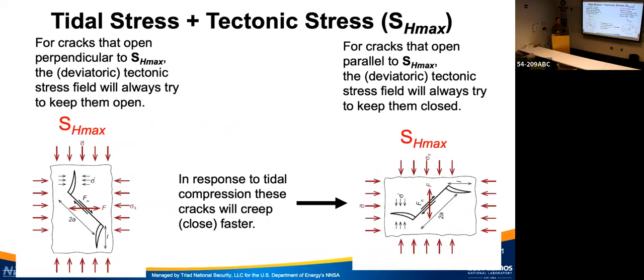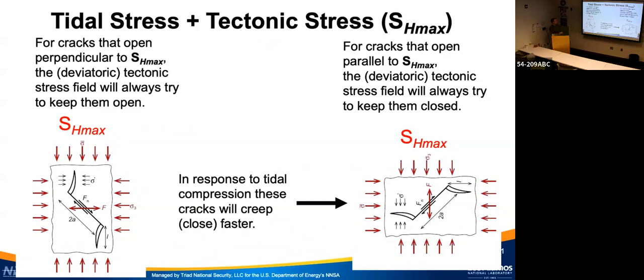So if you can imagine different fractures, or think about compliant internal structures in different orientations, right here I'm showing an example SH max. If we think about fractures that open up perpendicular to SH max, then SH max will always be trying to keep them open, in a sense. So it's trying to close up fractures going this way and open them up this way. And if you have it the opposite direction, then you have SH max trying to close these fractures. And so fractures in different orientations will have a different relationship with the tectonic stress field.